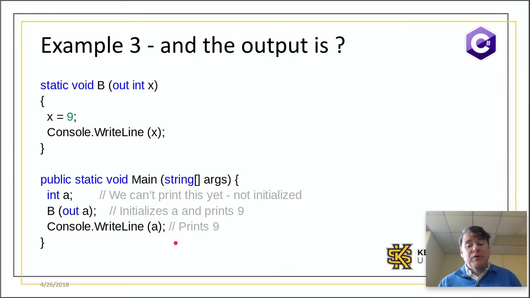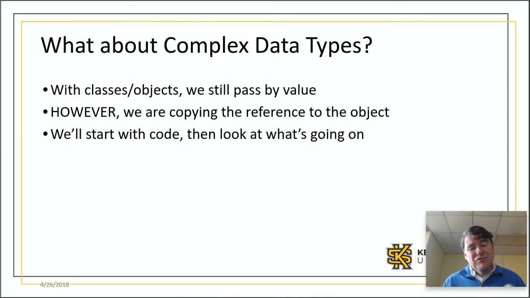I will be honest with you, if you're only going to understand one of the two keywords, out is not the one I care the most about. This is a relatively unusual thing. It's worth mentioning because it is possible in C#. This only exists in C#. It does not exist in Java, but it is actually rarely used. The reason it's rarely used is because it's a little bit weird and it's a kind of specific thing to C#. So you will see it in code, but it is not common.